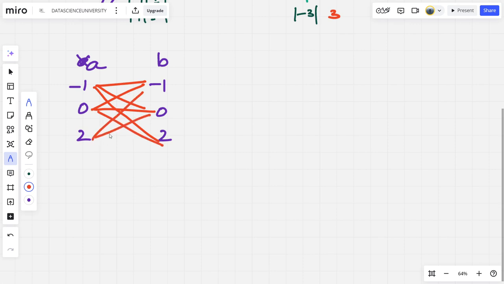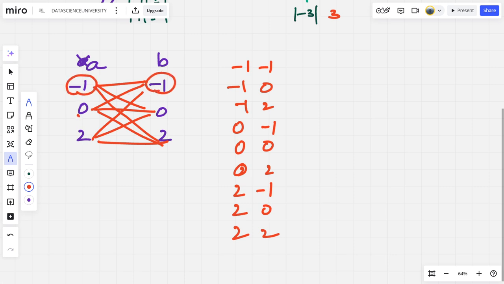Cross-join will give me this answer. It will give me the points: minus 1, minus 1; minus 1, 0; minus 1, 2; zero, minus 1; zero, zero; zero, two; two, minus 1; two, zero; and two, two. One point should be checked with only other points, right? Itself we need to not take it. For example, minus 1 should not check with itself. The distance will be 0. So can I say these two things should not be equal? Let me remove those.